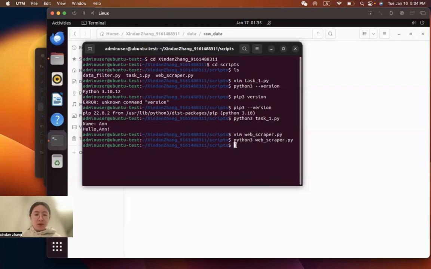So, now we navigate to the data folder, and the raw data, to check the first 10 lines of the web that I scanned from the original web.